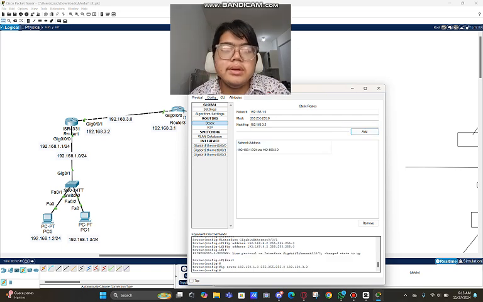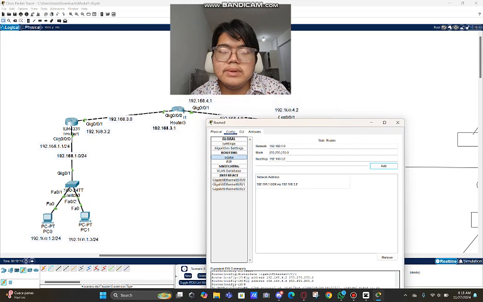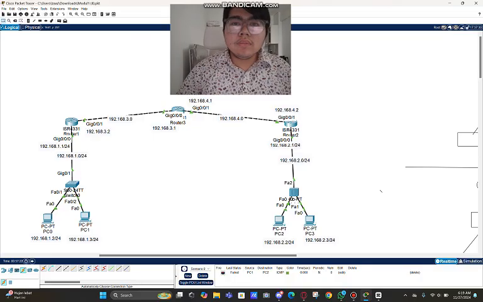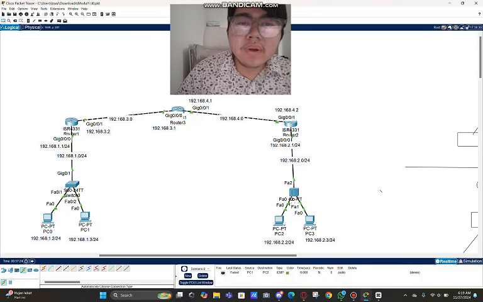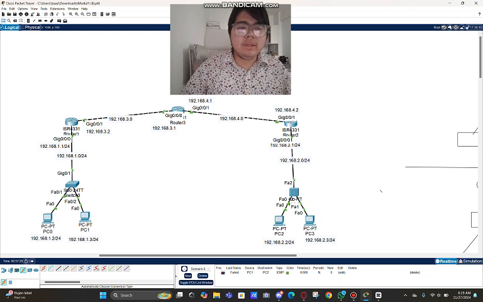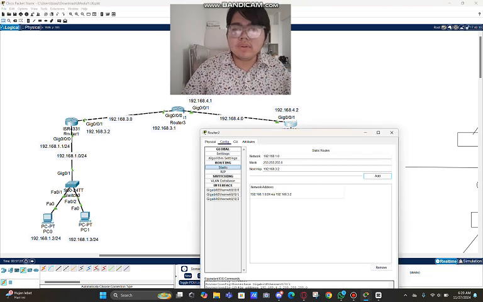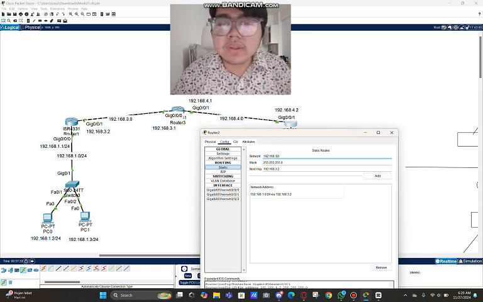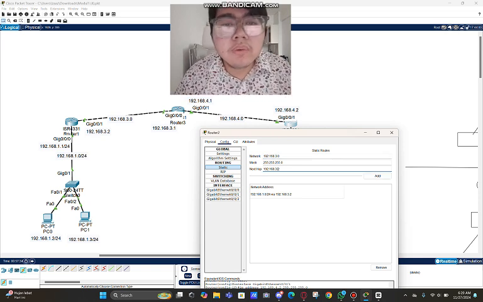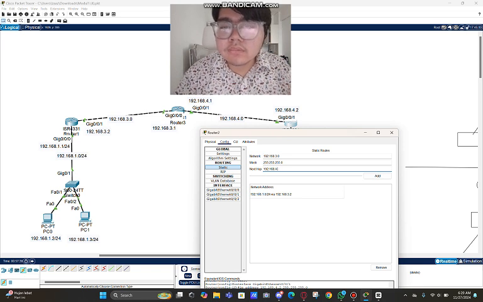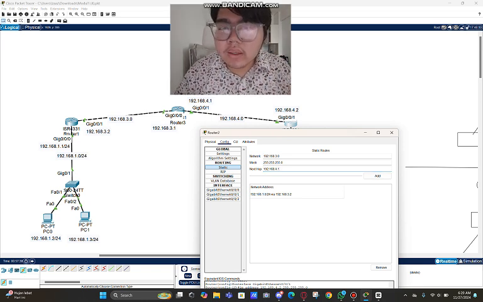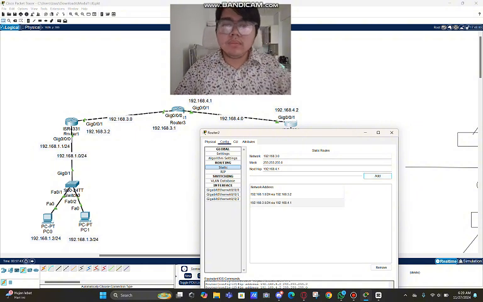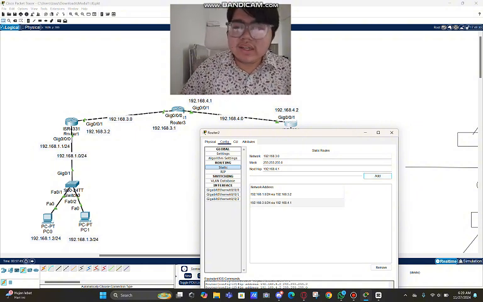Now, to get to the 3.0 line, we'll be using the 4.1 line. So first, let's change this to 3.0 and 4.1. Okay, this is all set up.